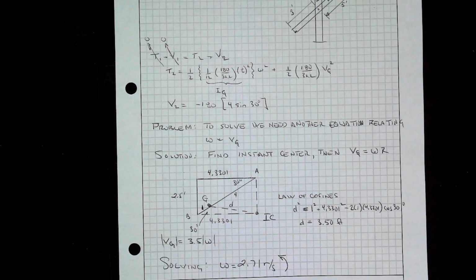So how do we get an instant center? Well, we'll notice the velocity at A is going in the usual negative x direction. The velocity at B is going in the usual negative y direction. And where is the instant center? Given two velocity directions, perpendicular to each of them. So if we came down here and over from there, it would be right basically where my finger is. And then we could just measure what this r is from this instant center to G. We'd have r, bam, we'd be done. All right, my finger's not good enough. We need to use a little more effort. So that's what I have here.